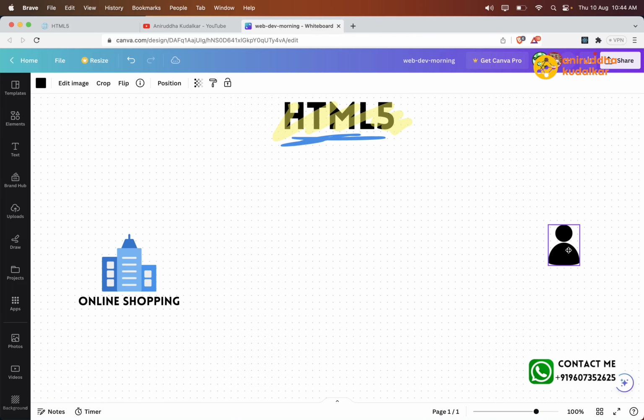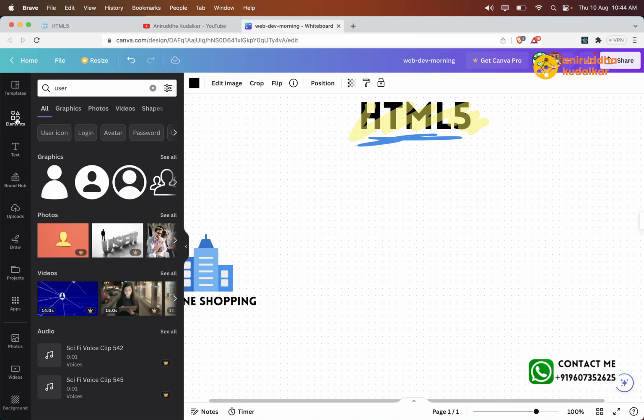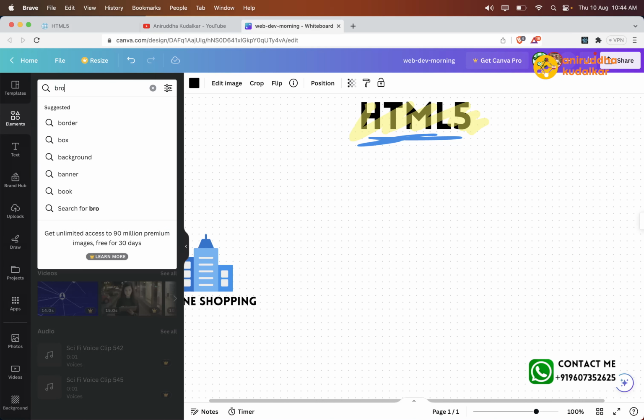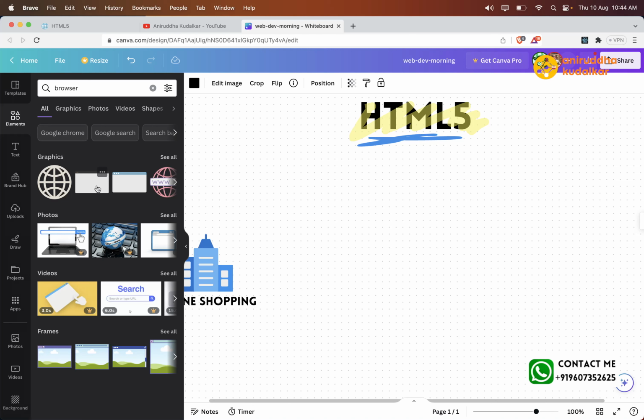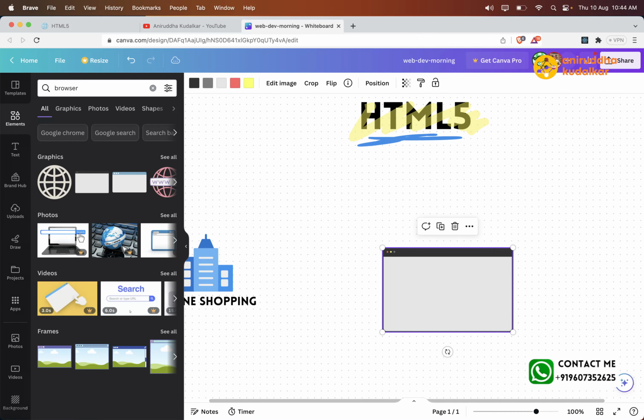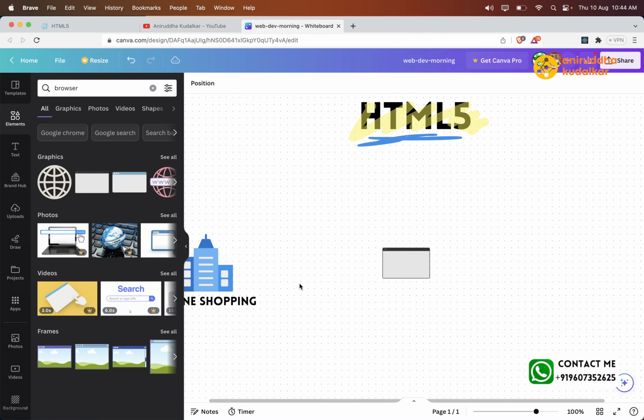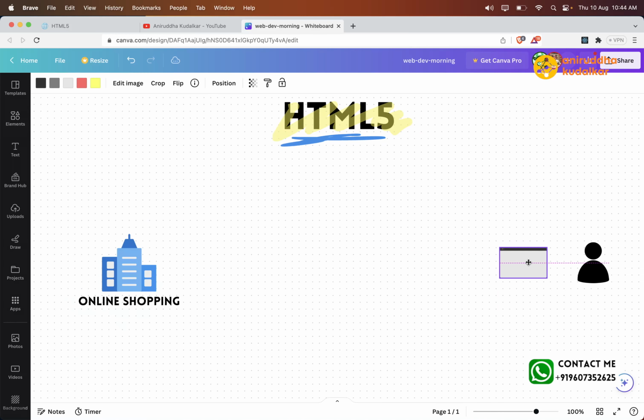And this user is going to use one utility, and that utility is nothing but a browser. Here we can say this is our browser.